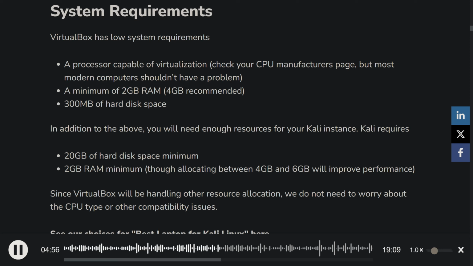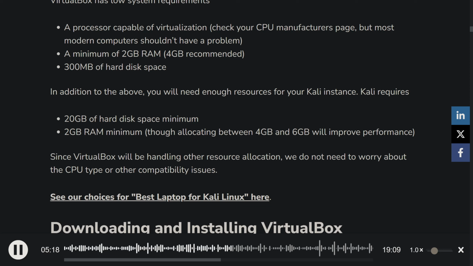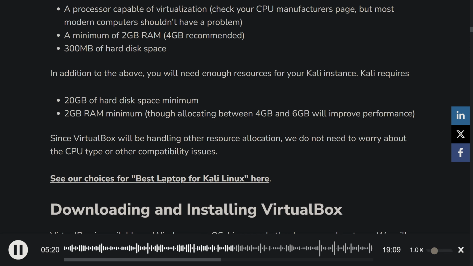In addition to the above, you will need enough resources for your Kali instance. Kali requires 20 GB of hard disk space minimum, 2 GB RAM minimum, though allocating between 4 GB and 6 GB will improve performance. Since VirtualBox will be handling other resource allocation, we do not need to worry about the CPU type or other compatibility issues.